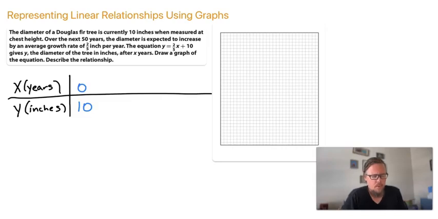But what I notice about the equation y equals 2/5 x plus 10 is that 2/5 is a pretty unfortunate number to have to multiply by. Doing 2/5 times a number is going to give us a fraction or a decimal answer most of the time. So to avoid dealing with a lot of fractions and decimals, I want to multiply by something that will make sure that when I do 2/5 times that number, I end up with a whole number. So what can I multiply 2/5 by that will make sure my answer is a whole number?